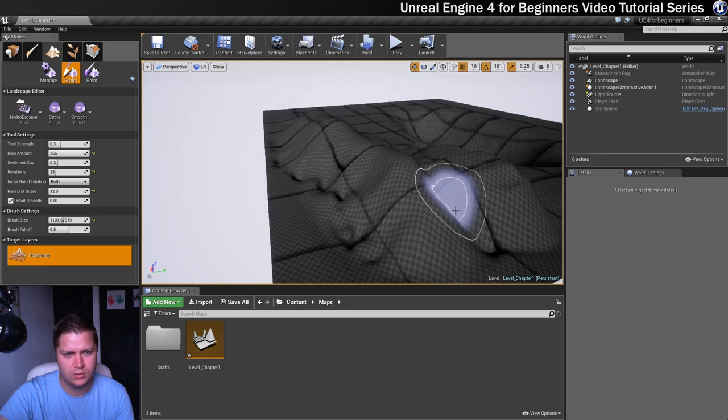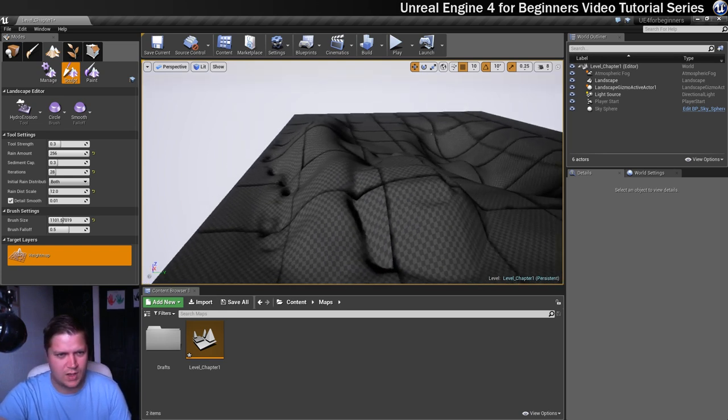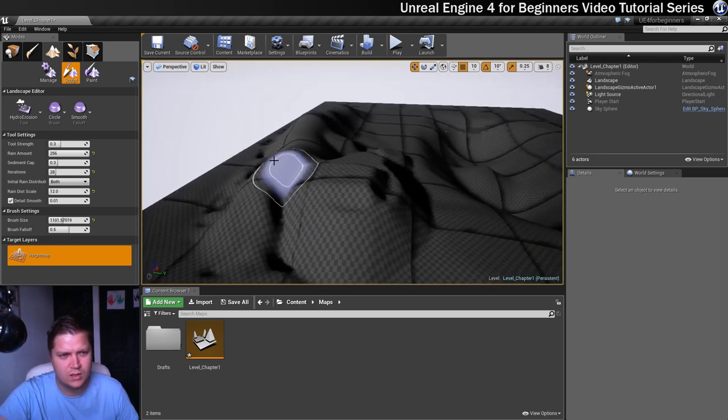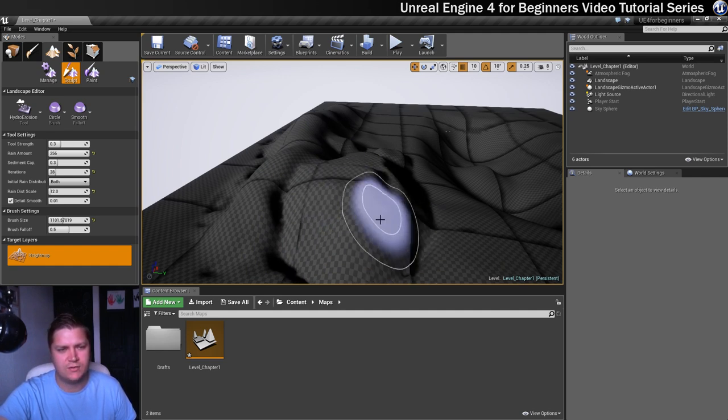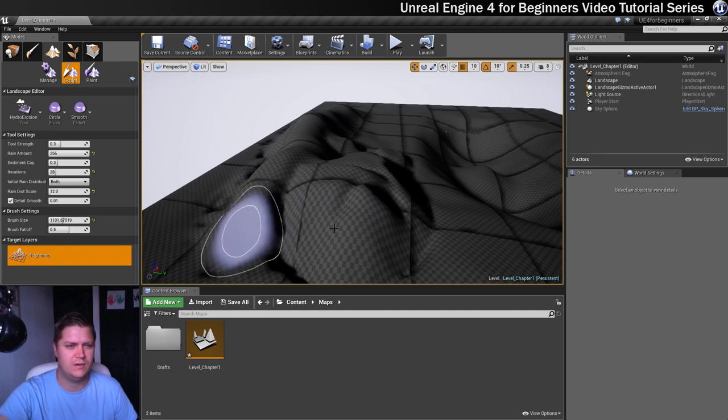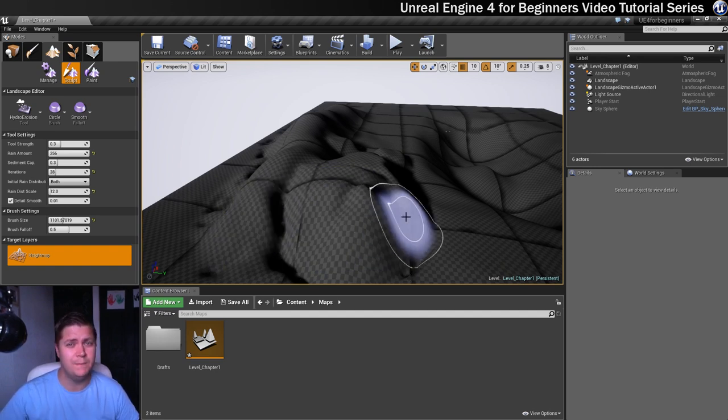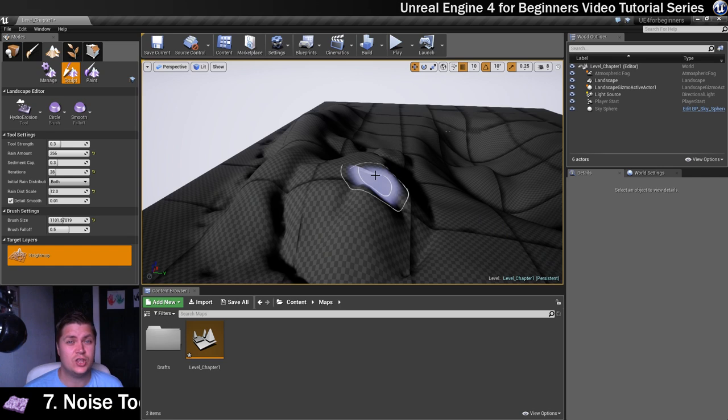But it's a very cool tool. You can see that this area here is quite nice. Because these two peaks have come together, that's where water would have flowed down, so it's kind of picked up on that. And again, it's another tool that you don't really want to overdo, but it does give quite a nice effect, and it adds an extra layer of realism to your landscape. So that's that one. The next tool that we'll take a look at is the noise tool.